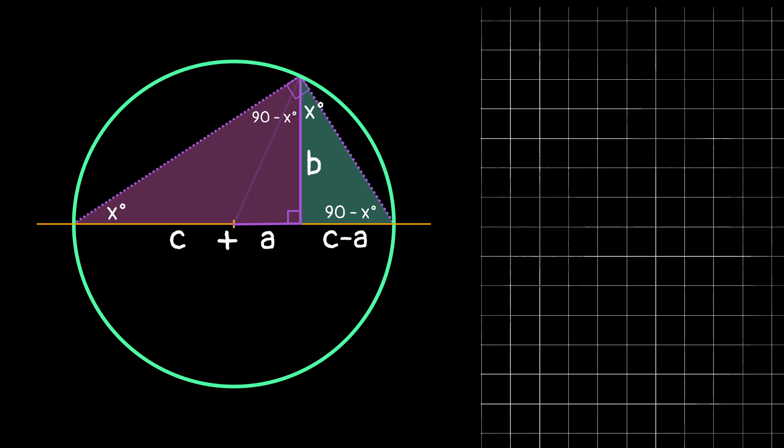Now remember that these triangles are similar, not congruent. This means that their angles all have the same measures, but their side lengths are not necessarily the same. However, we could stretch one up and make them congruent because their side lengths are proportional. Or in other words, we could multiply all the side lengths by the same number, and they would end up matching the other triangle.